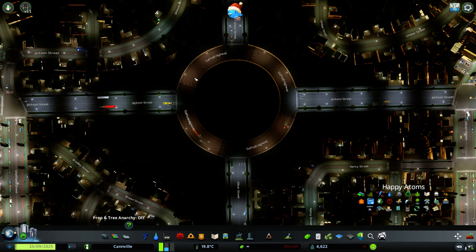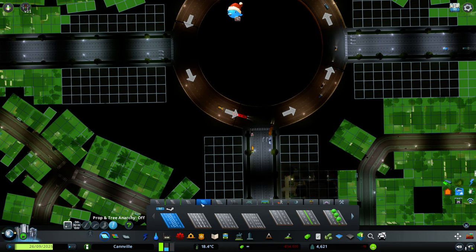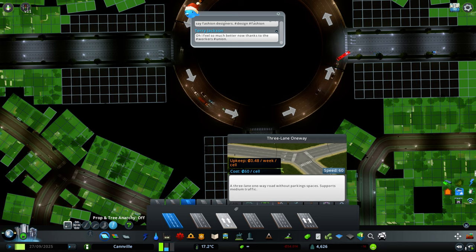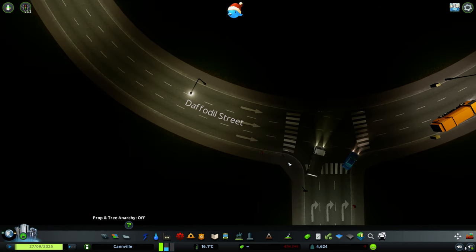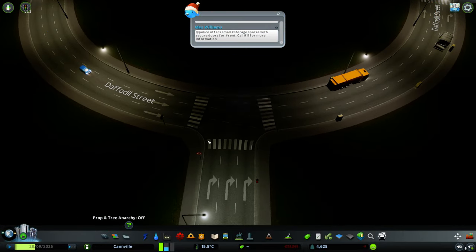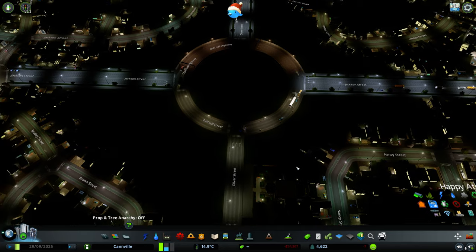Disadvantages of roundabouts, of course, is you can't zone next to them if you use highways. You can, of course, use other roads. For instance, you could use, where is it? This road, this is a workshop road, 3-lane, 1-way road. If you're using these types of roads, do be aware that the game loves to add traffic lights at the entrance and exits. Do watch out for that, okay? Because you don't want that.